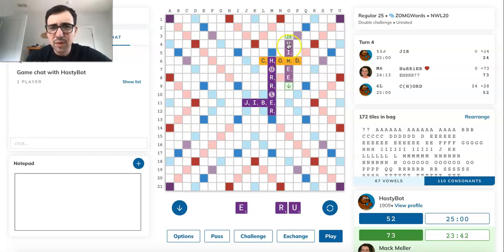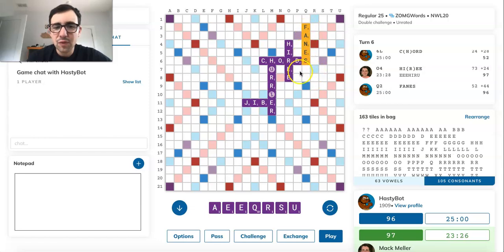Yeah, I do put an H in the middle of a triple-triple line with higher E, which isn't ideal. But I just don't see anything else that scores even close to this well, while keeping a somewhat reasonable leave. So I'm going to go for that. Okay, feigns by the bottom. We have quares. Quaeres.